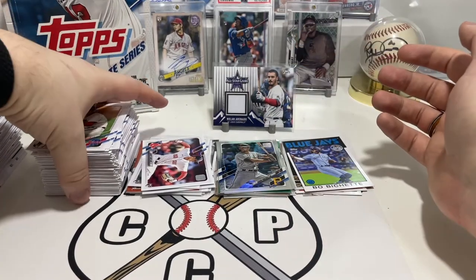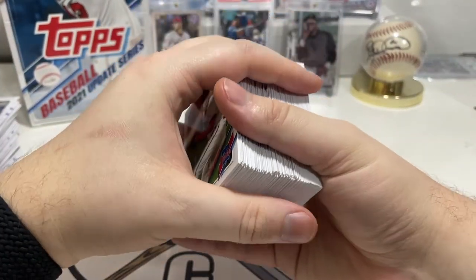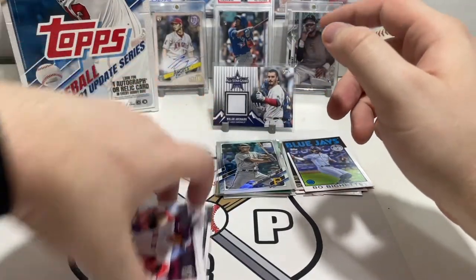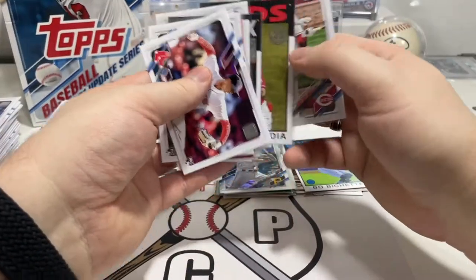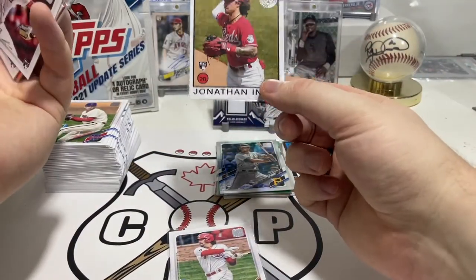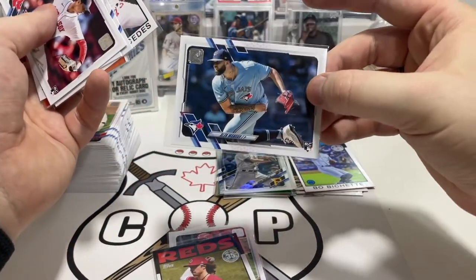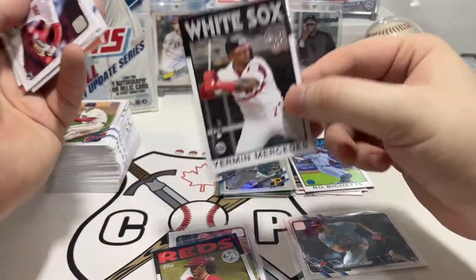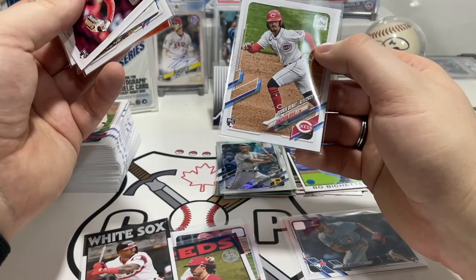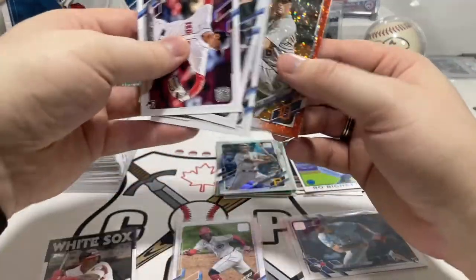So that's it. That's what we pulled. That was a lot of rookie cards, though. A lot of these are rookie debut, though, so it's not as special. But we did end up pulling a Jonathan India rookie, followed by another rookie in the 86 style of him. Then we got Alek Manoah's rookie card, Yermin Mercedes in the 86 style. We got the rookie debut of Jonathan India as well, so we kind of got the trifecta there.